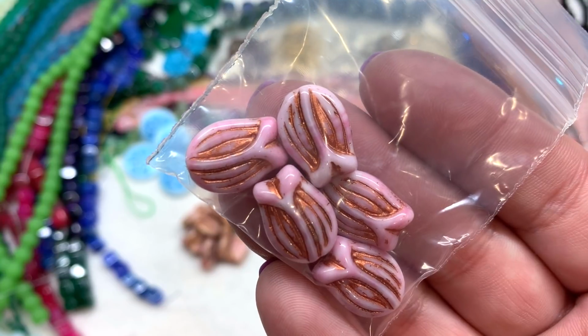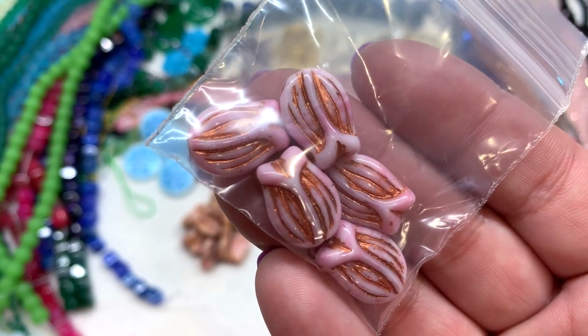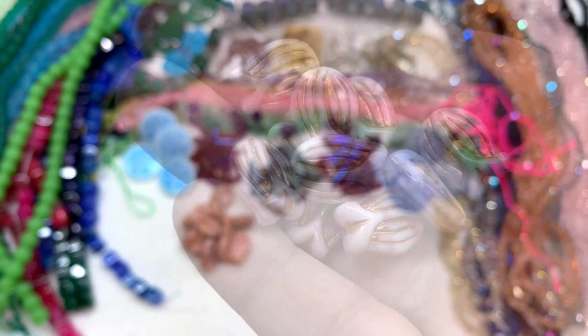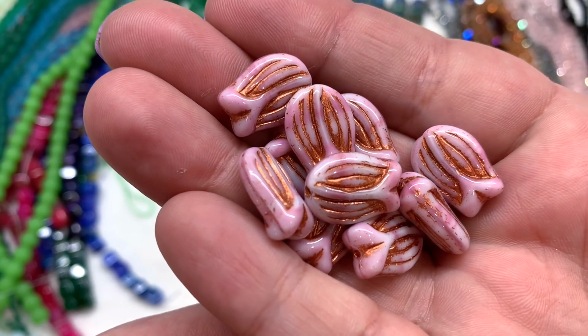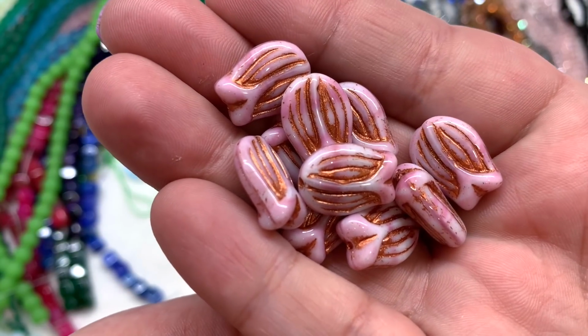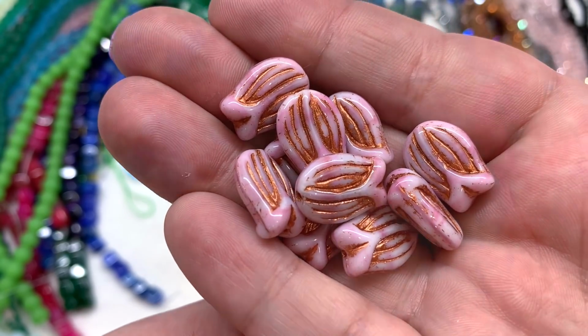So the next ones I got are in the pink and white swirl copper wash combination. 2 bags worth of those. Look at that pink and white swirl in the background, the copper wash settling into the grooves. Absolutely gorgeous combination, looks good enough to eat.